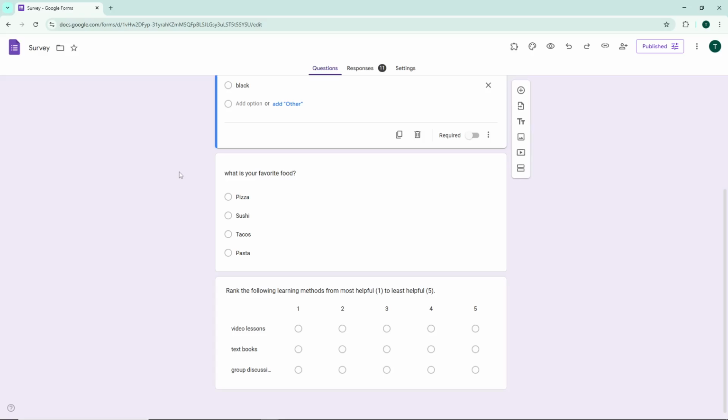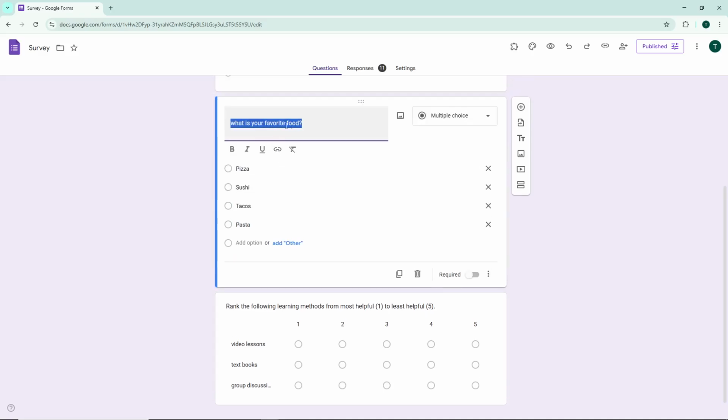Once your form is open, the next step is to locate and click on the text you want to format. This could be a question title, a description, or any other text element within your form. Simply click directly on the text, and you'll notice that it becomes highlighted or selected. This selection is crucial because it tells Google Forms exactly which portion of text you want to apply formatting to.